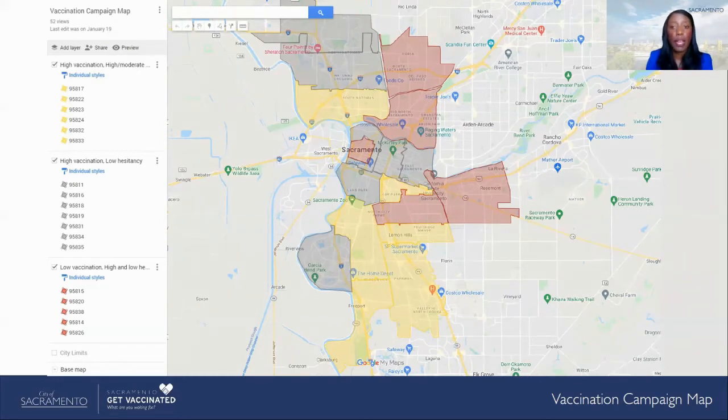Your organization may currently be involved in activities in multiple zip codes, and even some that are beyond the city limits for the City of Sacramento. I would encourage you, however, when responding to the application, please focus your data and efforts on corresponding areas within the city.